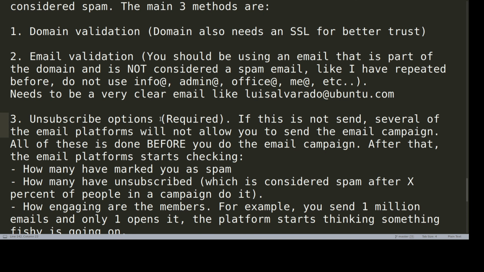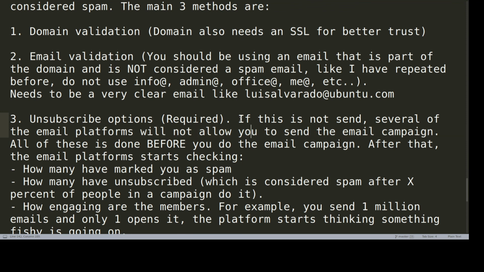So for the people that work in SendGrid, you know what I'm talking about. You got the unsubscribe group, unsubscribe button there, and the list. Everything needs to be done before you start sending the email campaign. If this is not set, several of the email platforms will not allow you to send the email campaign.